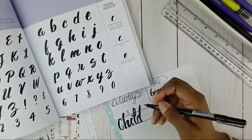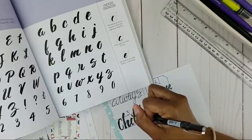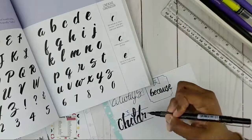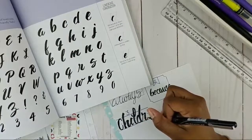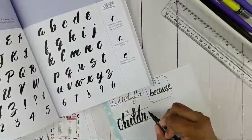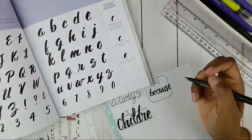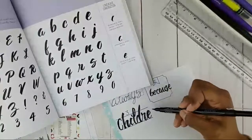Children. See what the R looks like. I didn't make that as tight as it's supposed to be. So that, and then okay, so that's children. Okay, I can do the E. I've been practicing it. Brush up. And that. I was close with guessing how much room I needed, right? And then we'll bring this down.